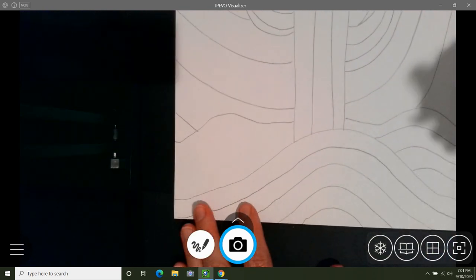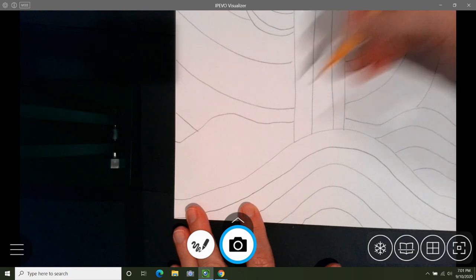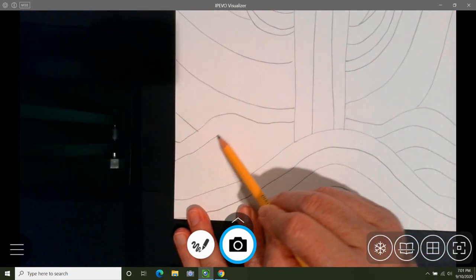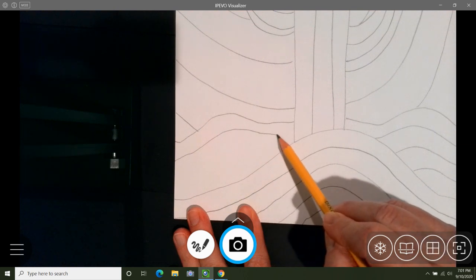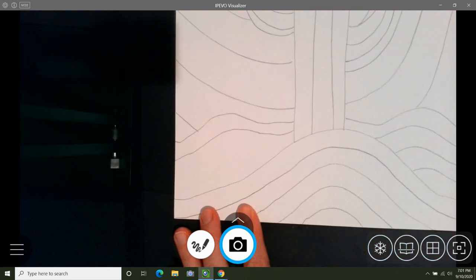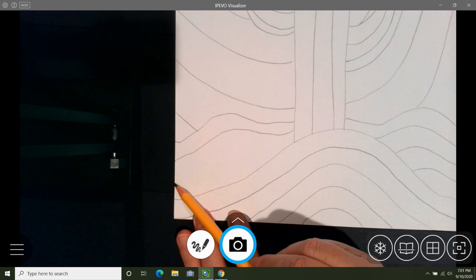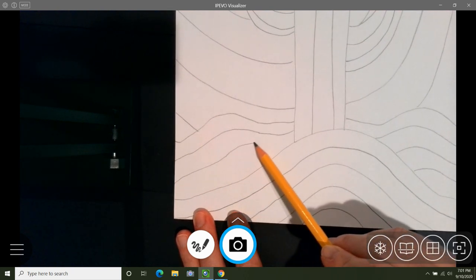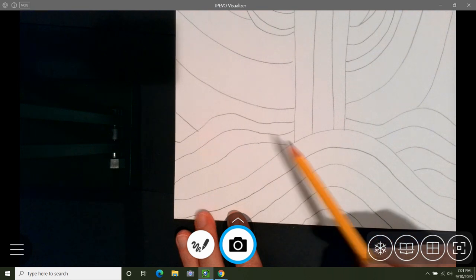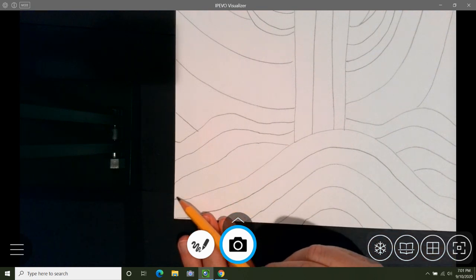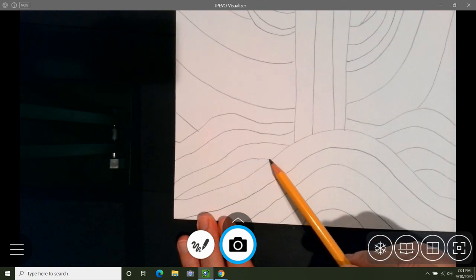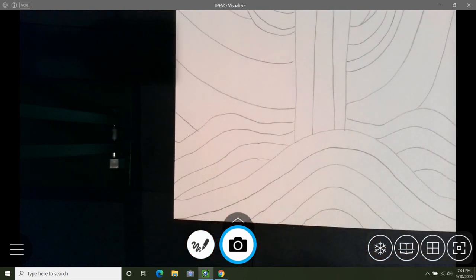Now we're going to go on this side. We're going to start at the edge of the paper, and we're going to follow the line that we've already drawn, and this one can go to the cactus. Now we're going to go underneath this one with a curved line. This one goes to the top of the hill. Start at the edge of the paper, a curved line that ends at the top of the hill.